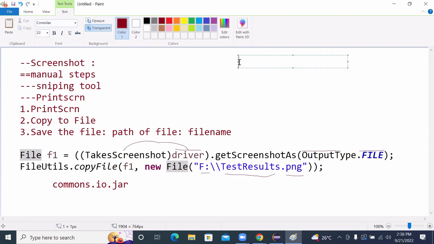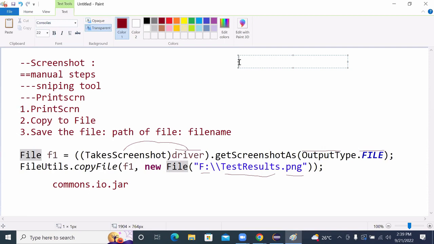So that is what the program needs to do. So how can we write that logic? Mouse over, all those things are okay. The requirement is that we have to take a screenshot only in case any step has failed. So how can we do that logic?